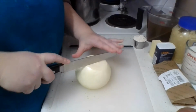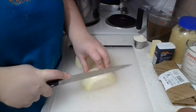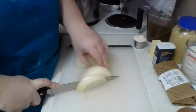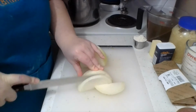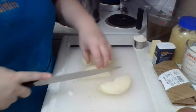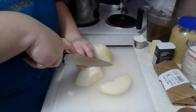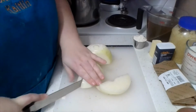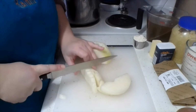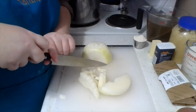All right, now we've got one whole yellow onion. We're just gonna slice it up, and same as with the broccoli, do it the thickness and size that you want in your soup. Just doing that. Alright, so we'll check back when it's time for the next ingredient.